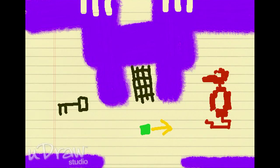Say, what's that, son? Oh, come on, Pop. It's a knight with a sword, and a castle, and a key, and a dragon. Jeez, Dad, use your imagination. Ha ha ha! That's my boy!